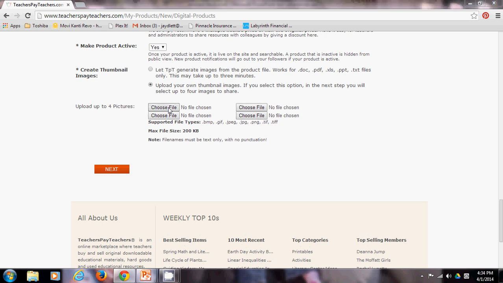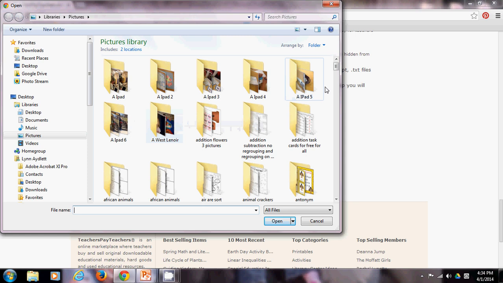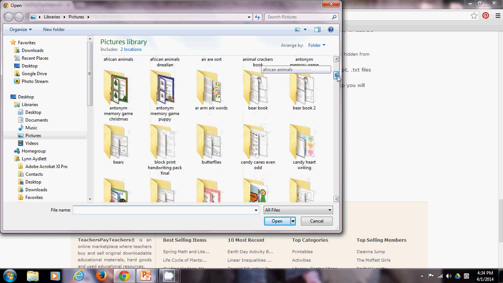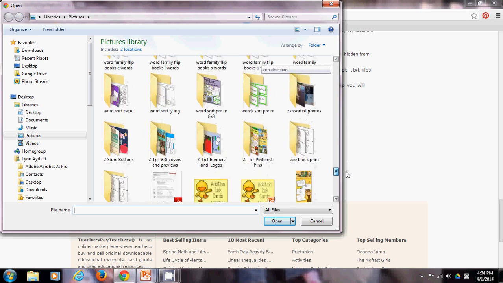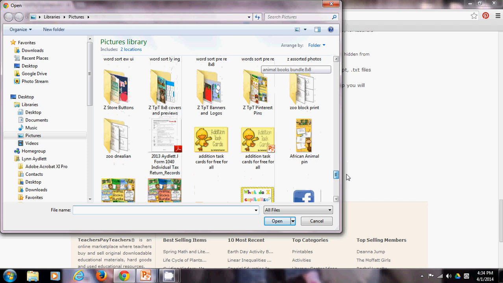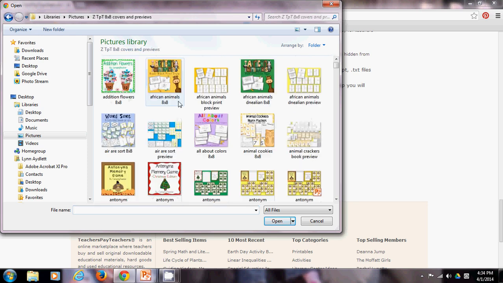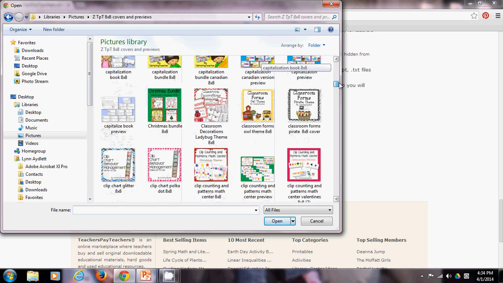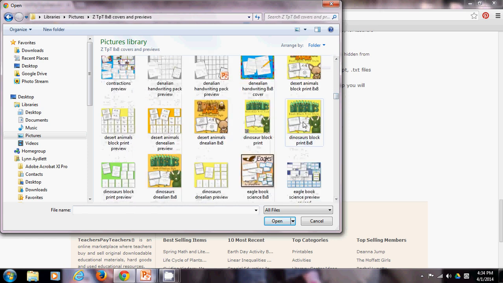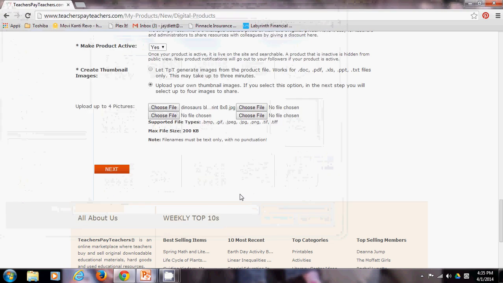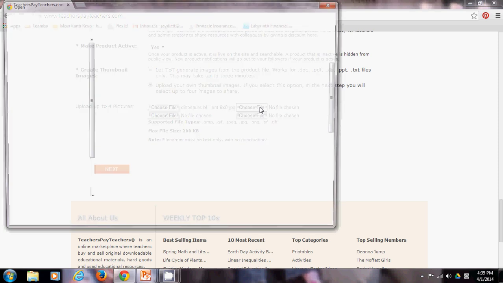The first thing you always choose is that 8x8, but you're going to choose the JPEG. So you're going to go to your pictures, and I have that particular 8x8 already in a folder because I've already done this before. So you're going to go find it. And I have all my 8x8 covers right here. So I would go find my little dinosaur, and you want to make sure that you're using the JPEG, and there it is. See, I named it Dinosaurs Block Print 8x8. Open. And you want that one to be first. And then you would choose your other files.